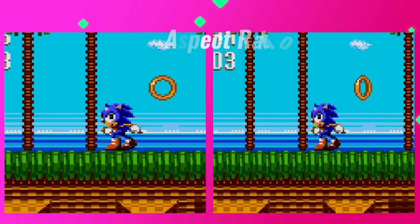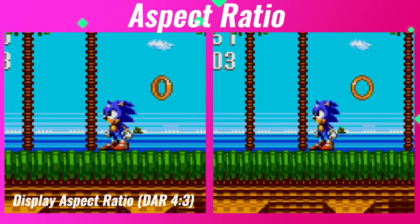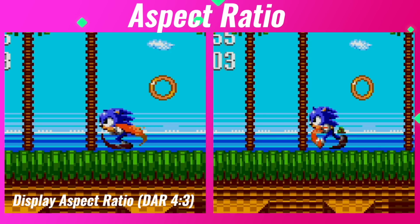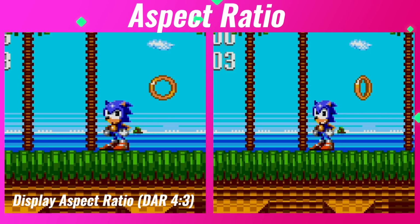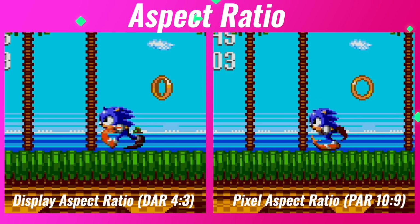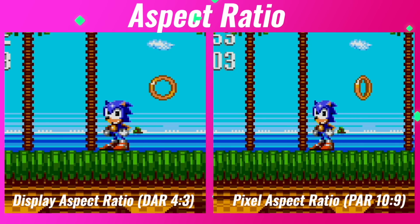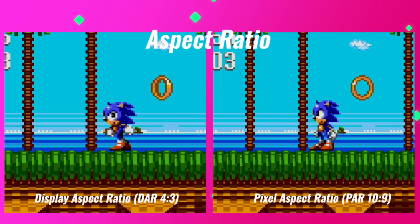Then the last item in the display settings is aspect ratio. Here you can further customize the image with either the DAR option, which stands for display aspect ratio. This setting matches the Game Gear's factory aspect ratio by slightly stretching the image to 4:3. The other option is PAR, or Pixel Aspect Ratio, which ignores the Game Gear's display aspect ratio for a perfectly linearly scaled display, which makes the image appear more squished.